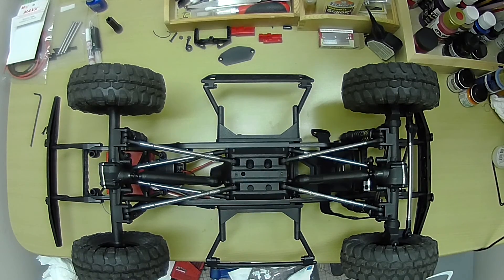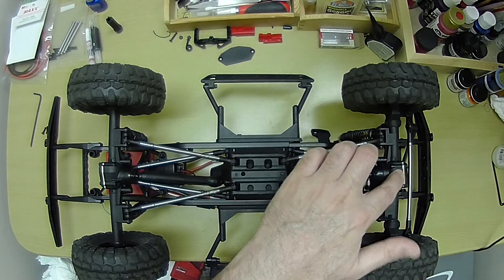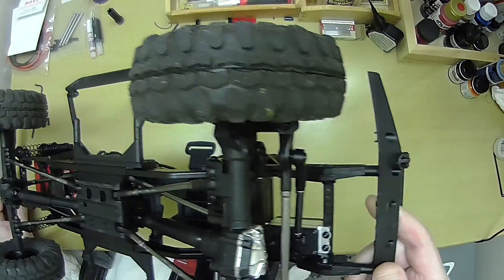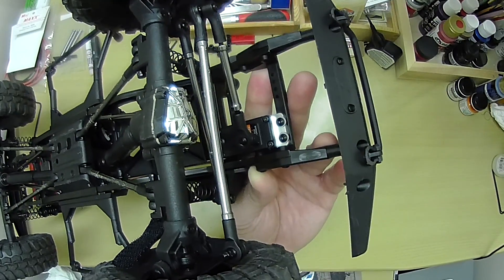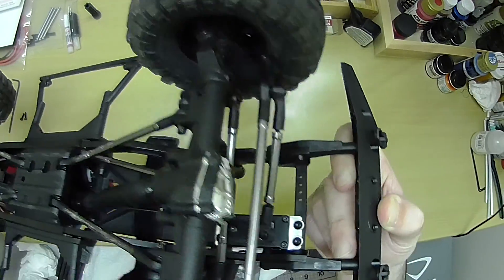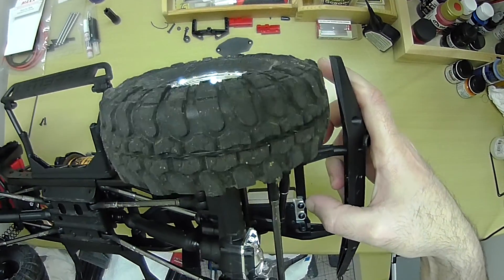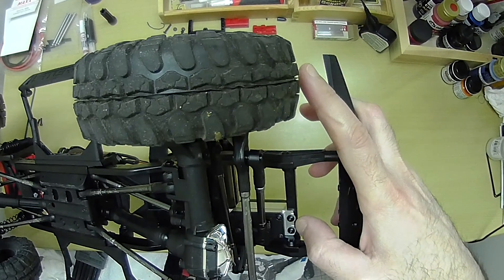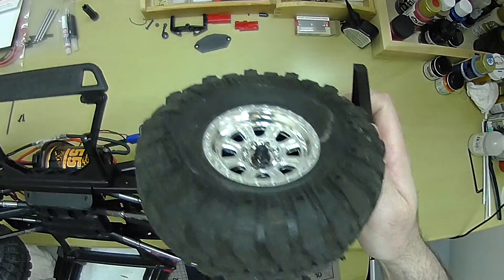There's lots of upgrade stuff available for this - metal links, metal skid covers. I've scratched this up a little, but it's meant to be run. I'm going to run it until something breaks and then upgrade. The steering looks like a pretty extreme angle and I thought I'd get some binding, but it runs smooth as glass with no issues. I could probably add some washers to shim the steering circle down a bit, but so far so good.